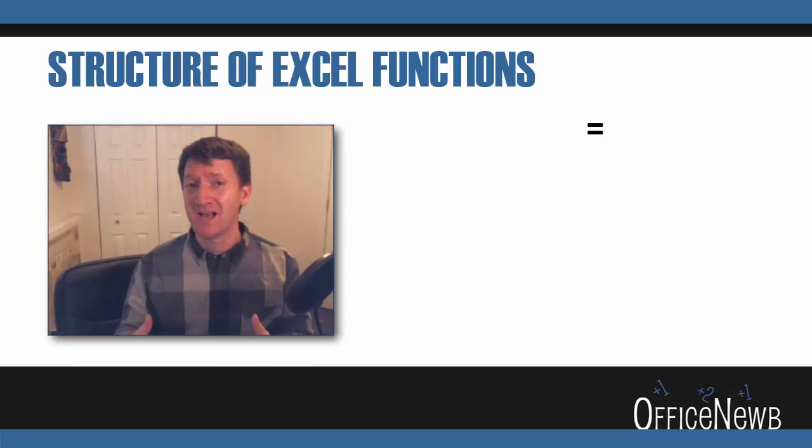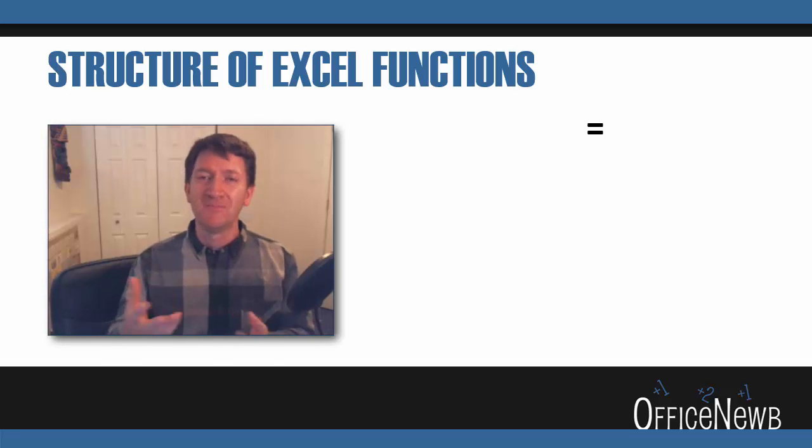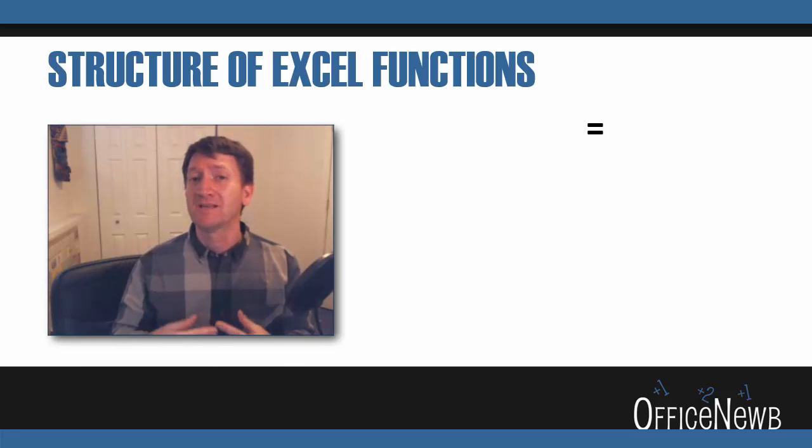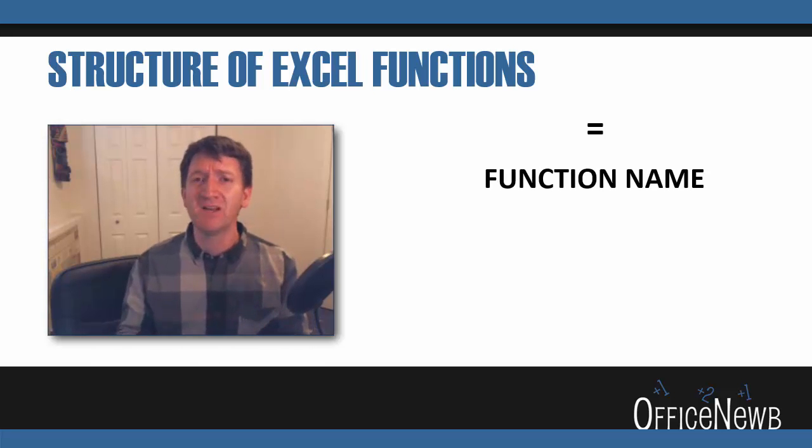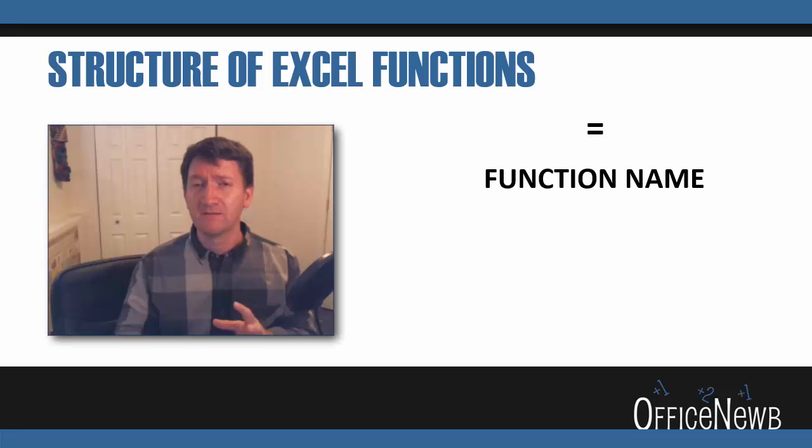This allows Excel to recognize that, hey, what this person's about to type into the cell, B5 or E20 or wherever, is a calculation. Now, because we're now discussing functions, the next thing that happens is you specify the function name. There's many different functions, a couple hundred different functions that are built inside of Excel. Some of them are a little more basic. We're going to take a look at a few of the more common basic functions of Excel during this session. And there's some that are very, very advanced.